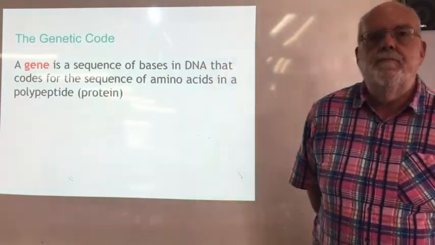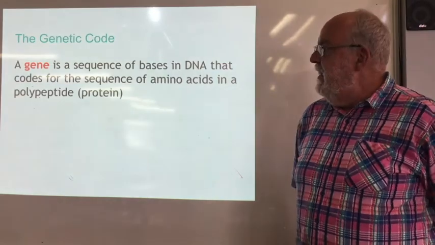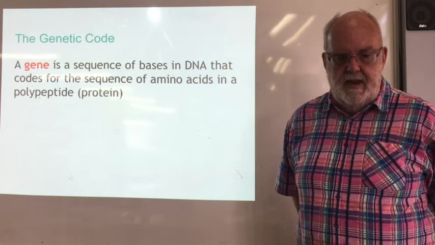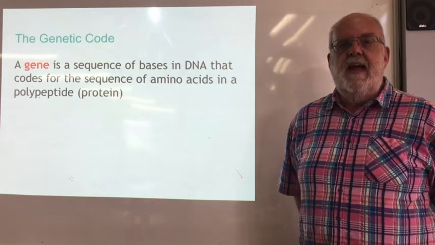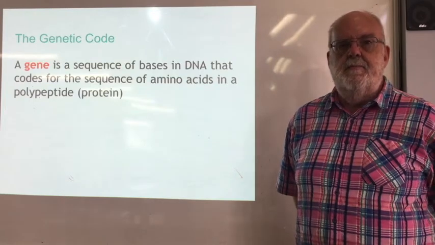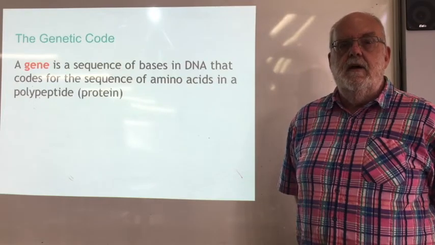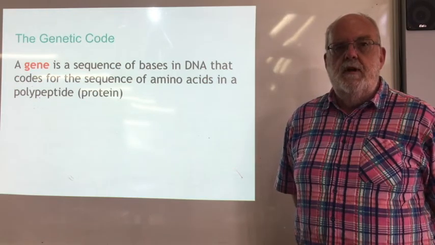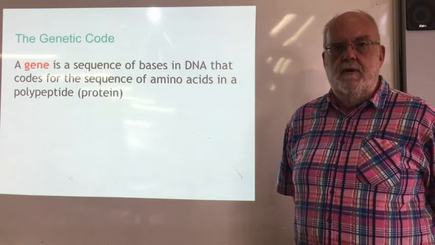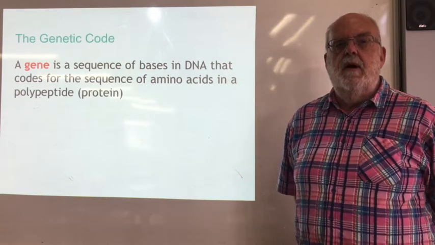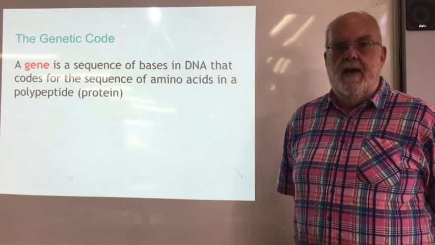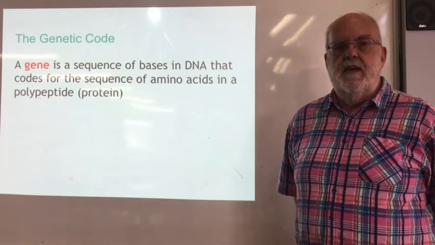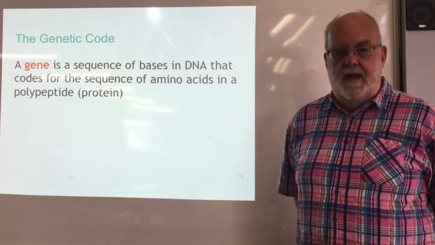So first of all, what is the genetic code? As I said just now, it's basically a sequence of bases on the molecule of DNA, and the exact order in which the bases appear on the molecule of DNA codes for a very specific sequence of amino acids. And as you will know, the primary structure of a protein is the order of amino acids that appear on that chain. And so if you switch the code to produce a different sequence, you're converting it into a different protein.